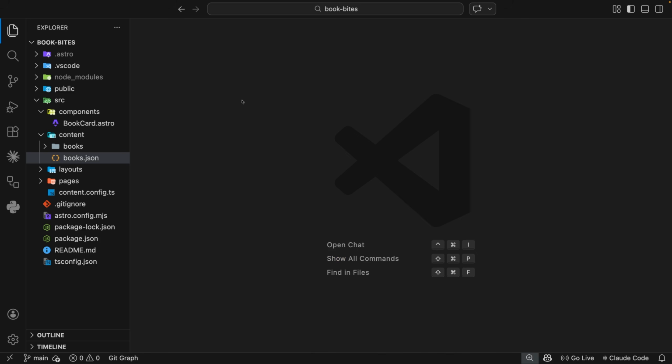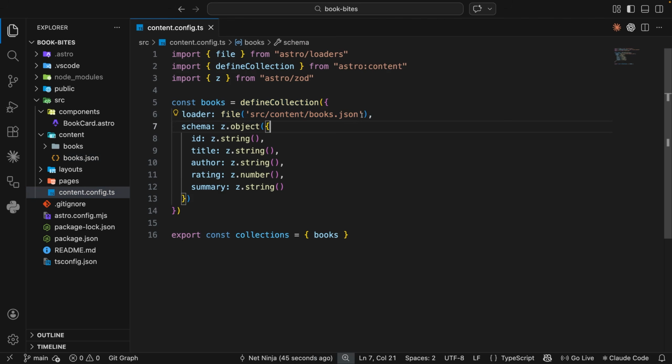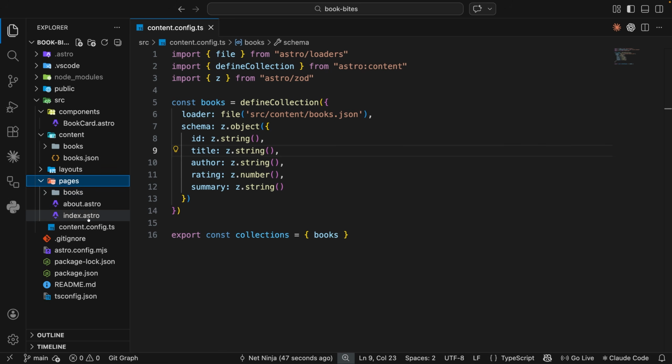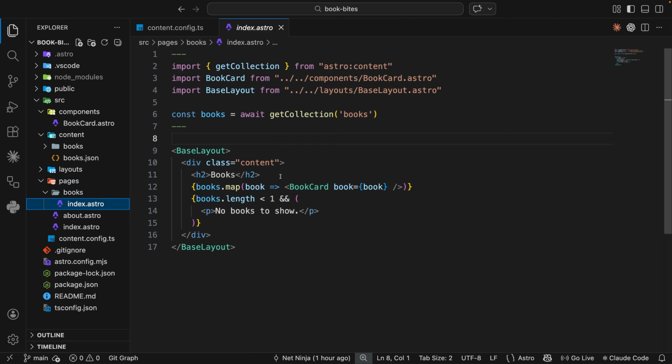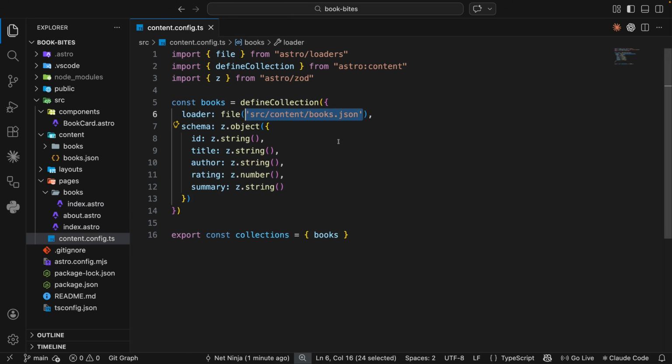So in this lesson, we're going to restructure the collections we defined so that it queries Markdown files instead of the single JSON file. And the good thing is we won't need to update any of the code in the components where we use the collection, because Astro unifies how we use collections no matter where the data source is behind the collections API. So it doesn't matter that we'll be using Markdown files instead of JSON, the way we access the collection from a component remains the same. And the only thing we need to do is really update where we define the collection itself.